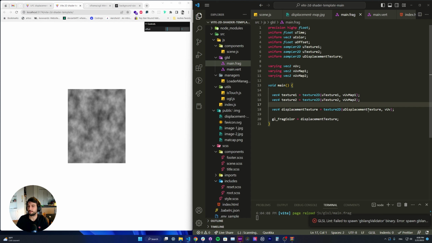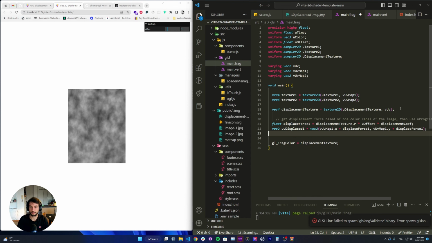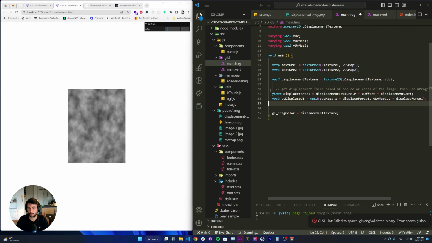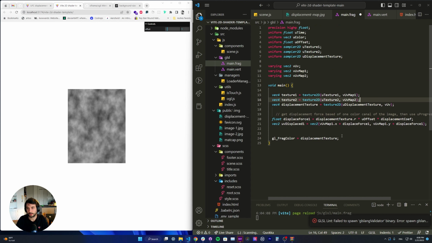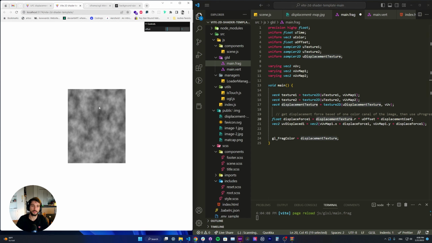All right, so here we're basically gonna use this UVs effect. Okay, so here we are using the displacement texture R value. Why R? Why not? Everything that is gray or white or black, they all have the same value. RGB will be the same value. So we can use either the R, G, or B value and it will be the same. So here we're gonna use R.